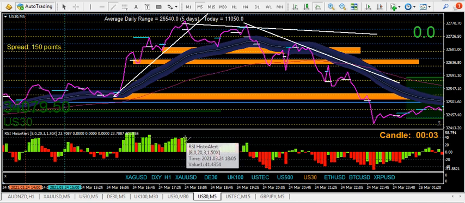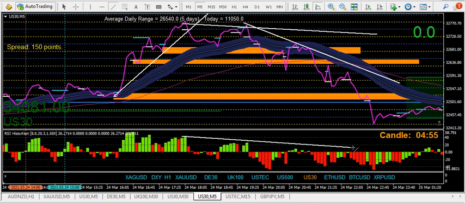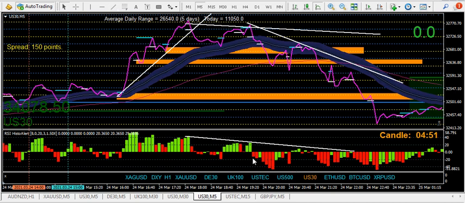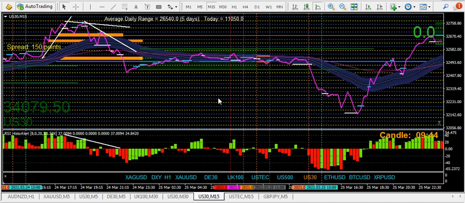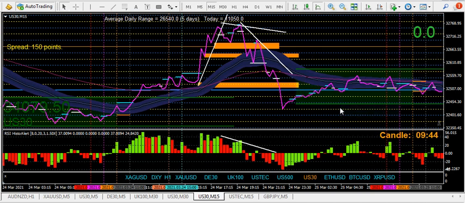You do not want to be trading short if on the higher time frame the RSI is green and above the 0 level. So let's have a look at M15. Sorry about all these lines on here, it's because we're looking at the US 30. So there you go. At the point you're considering entering, below that orange line with the big gap to the next line, price is below 0 on the RSI. And notice once again, there's the 89 EMA on the higher time frame. Price has popped below it, pulled back, continued.